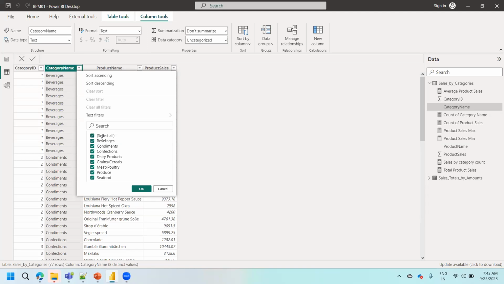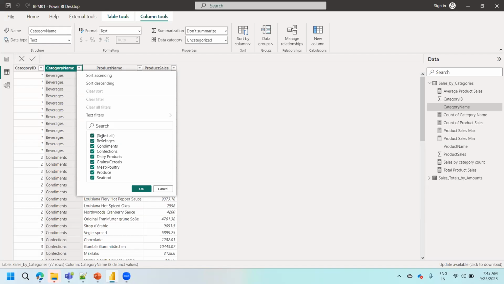The distinct function will count the number of categories and ignores the blank. The value function counts the number of categories and also counts the blank values. It will not ignore them. If there is any blank information, it will count.